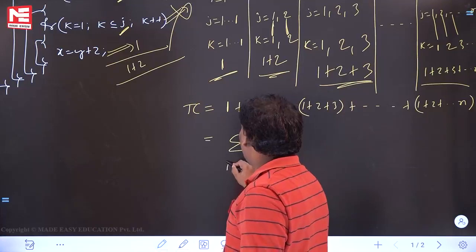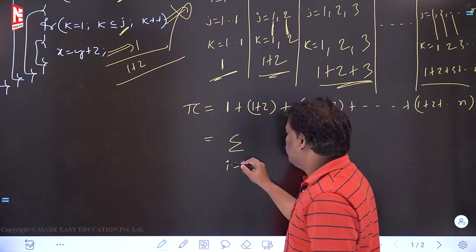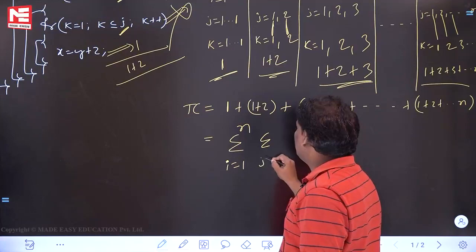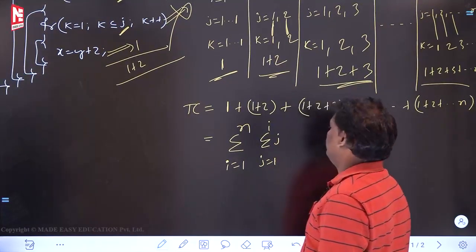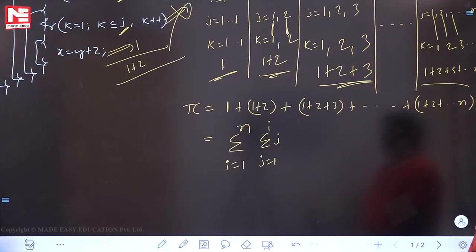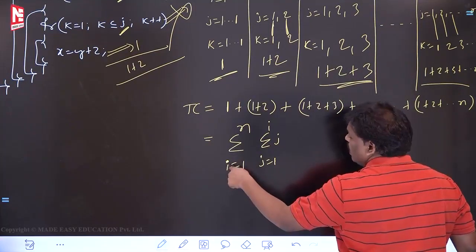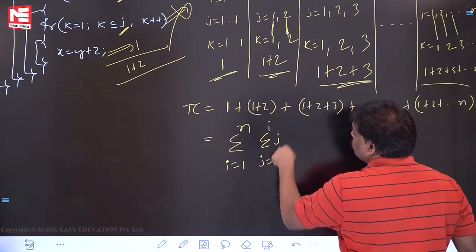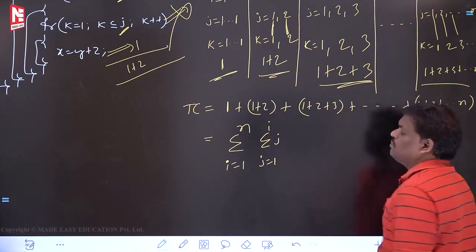Simple, in whatever way you want, you can solve from now onwards. Let me try this one. Sigma I is equal to 1 to n, sigma J is equal to 1 to I, so it is going to be J. Sigma I is equal to 1 to n, J is equal to 1 to I, sigma J. Now can you help me with one small note? I is equal to 5. What happens if I is equal to 5? J loop is 1 to 5. J value 1, J value 2, J value 3 and so on. Sum of 5 natural numbers will come.